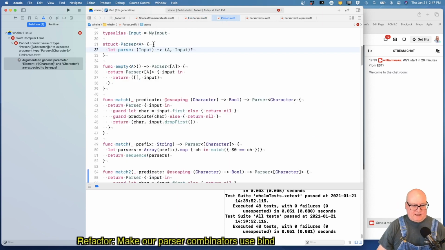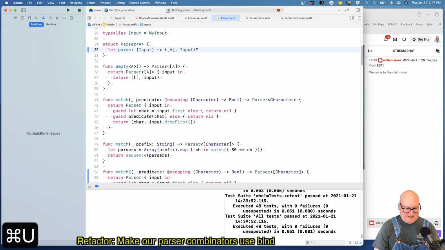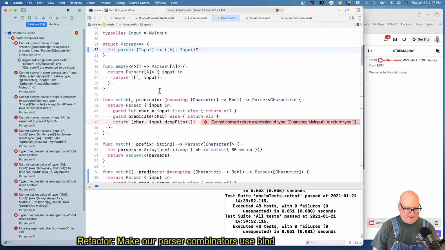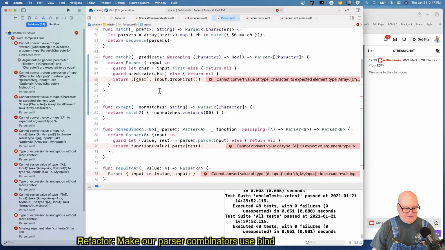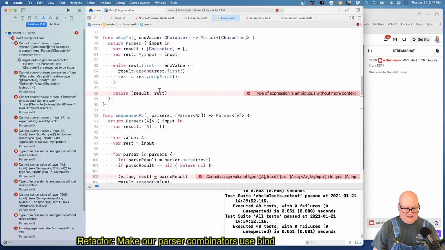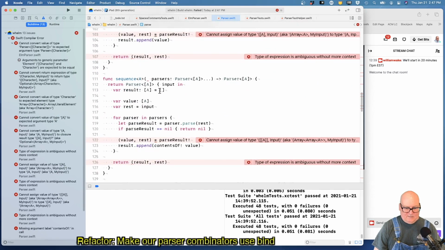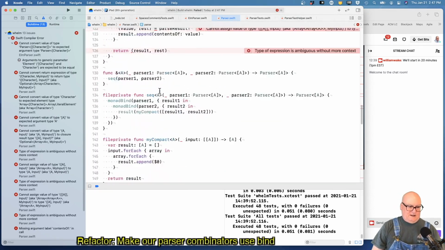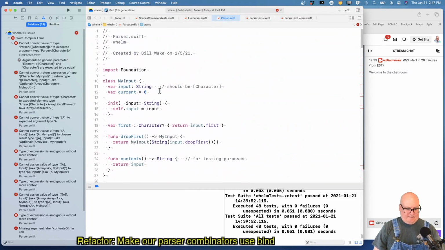I don't think I can do this. Let's give it a shot, but I think lots of things will break. Yes. Not a lot of things. Oh, there you go. Okay. Ambiguous. See, that's the killer one. Okay. Undo.